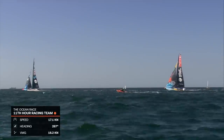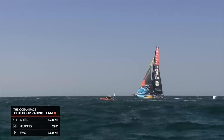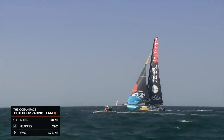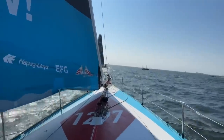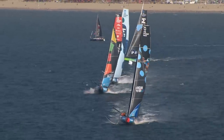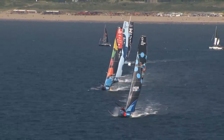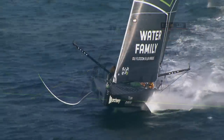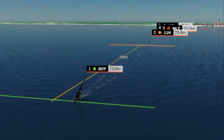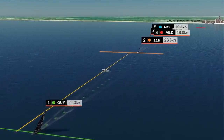That was a really good move from Charlie Enright and the crew on board 11th Hour Racing Team. Hats off to Boris Herman because he tried to defend against that as much as possible. That pass puts 11th Hour Racing Team in second place. Now we can see the last few of our Amokas rounding Mark 4. Benjamin Schwartz is getting a real hosing at the back — plenty of chop out there, plenty of breeze as well. 700 metres to the advantage of Guyot Environment Team Europe.